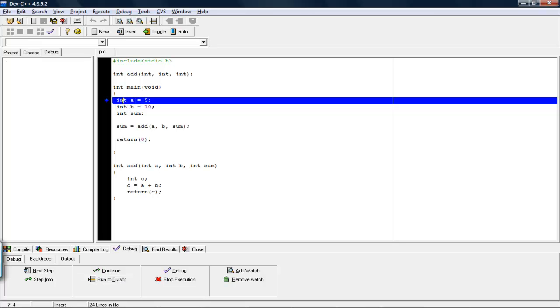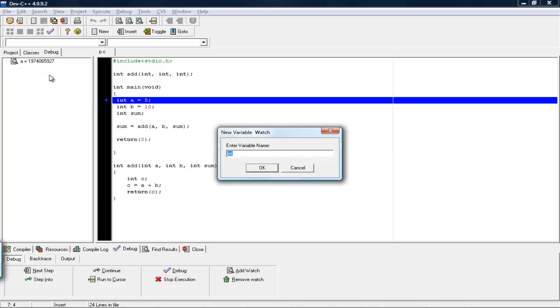Now at this point, what we can do is we can add watches. So to add watch, we can either use this tab here to add watch, or we can do a right click on this debug window. So we have three windows here, project, classes, and debug. So we go to the debug window and right click and click on this add watch, or you can just simply press F4.